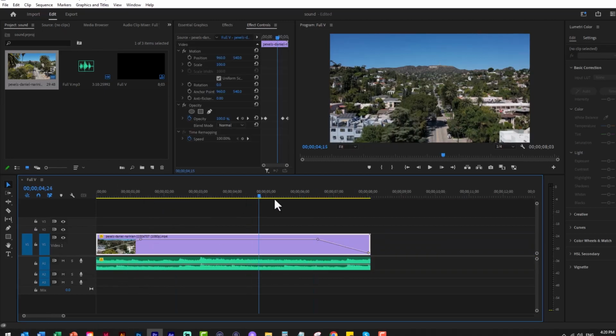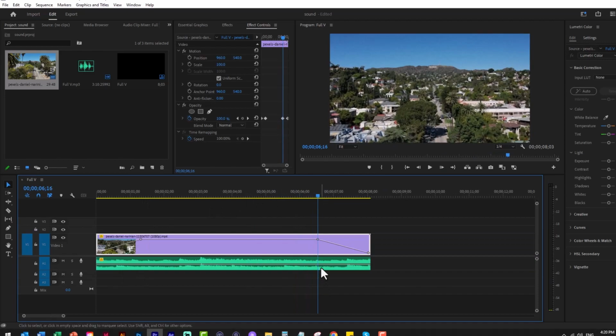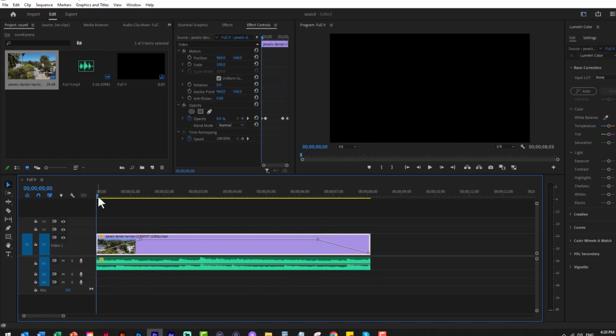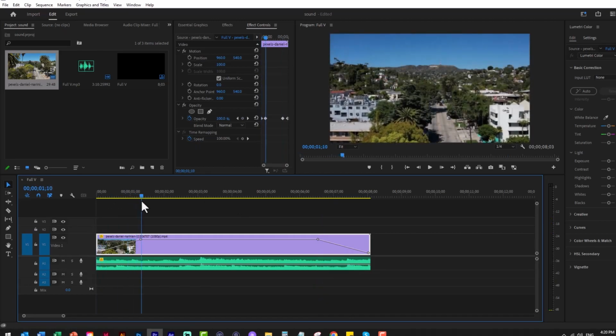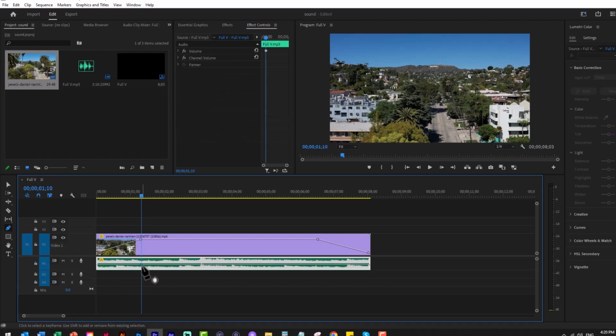So I'll do the same thing I did when I wanted to decrease the audio. I'm just going to line up the playhead right here. I'll press the letter P for the pen tool. Then I'll put a point right here, lining up with the 100% mark of opacity on the video.